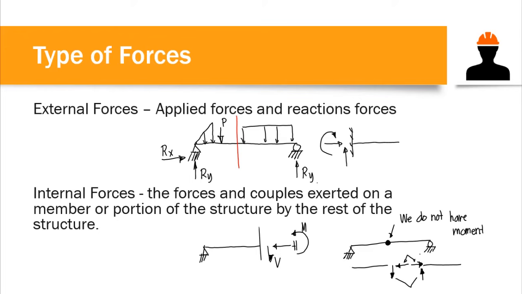But we also have an internal roller. Let's say we have this beam with a roller. This is an internal roller, wherein at this point we only have one internal force, and that can be either an upward or downward internal force. So those are what we call internal forces. We have internal hinge, internal roller, and internal forces with moment if we cut at any point within our beam. Those are the types of forces that we will be dealing with in this course.